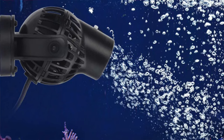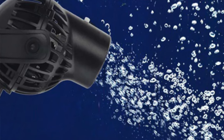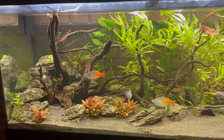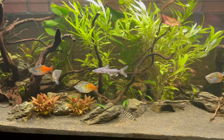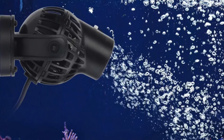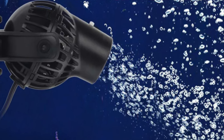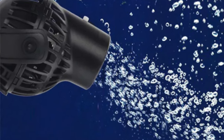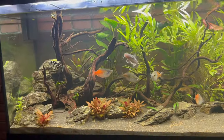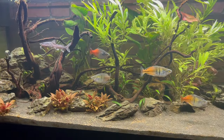So physically cleaning the dead spots wasn't really an option, however there were a few other options. The first one - one of the cheaper options - is getting a wave maker. A wave maker is amazing for creating more flow in your aquarium; you can put it on the opposite side and it should deal with the dead spots. But having a wave maker means putting another piece of equipment into the aquarium, which takes away from the natural look, so I had it as a backup option.